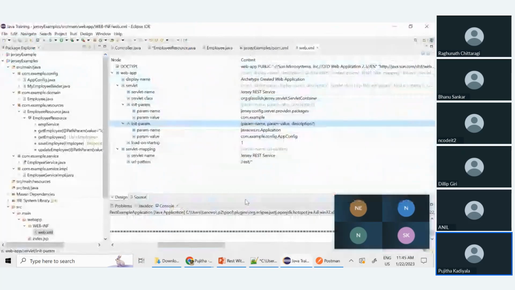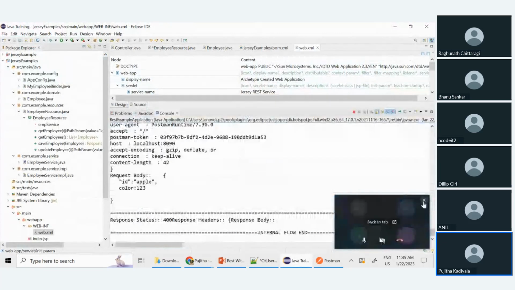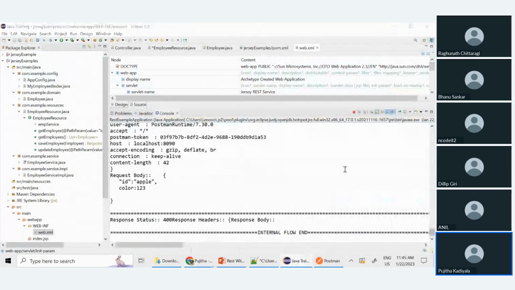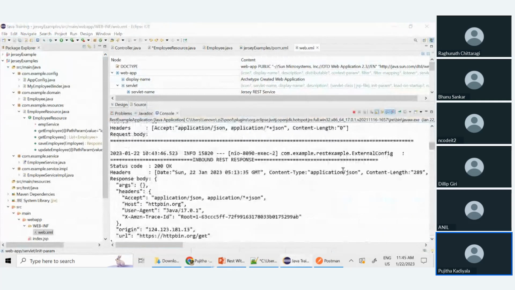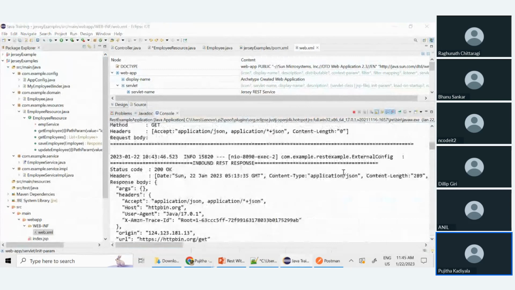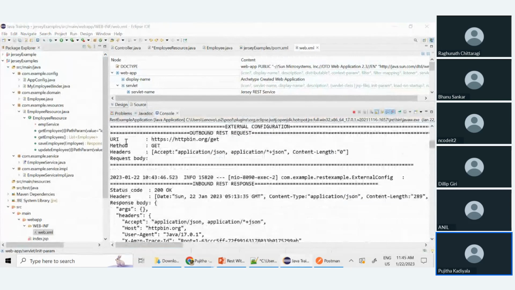I'll show you. I already implemented logging using the Spring framework. See, we implemented the logging. It will log everything onto the console. Everything means everything related to your request and response: the body, the URI you send, the method, and the headers along with the request.